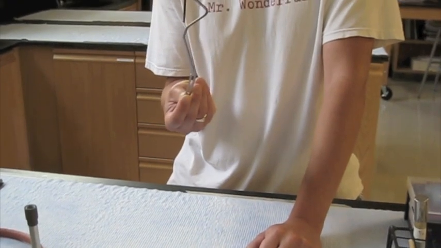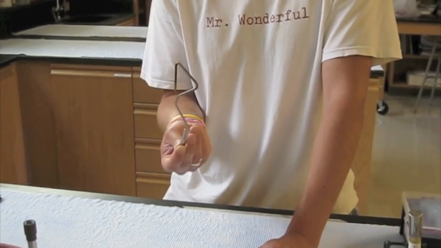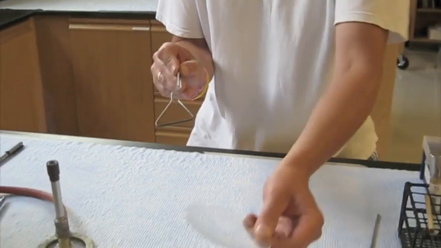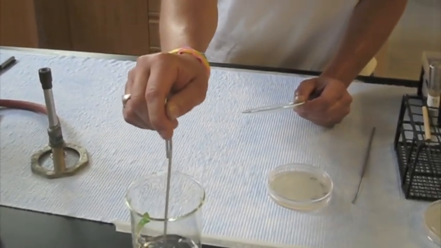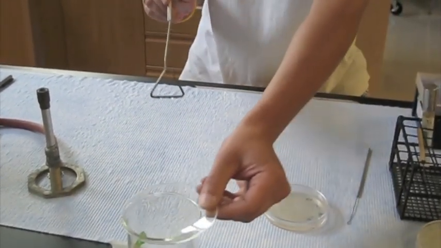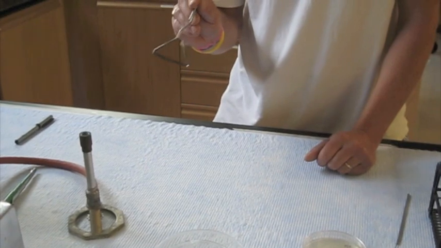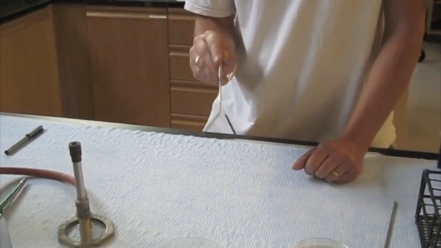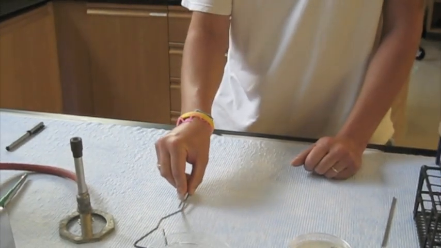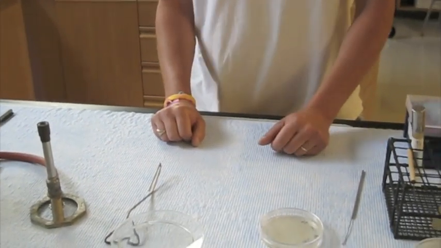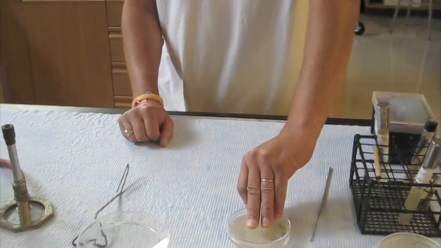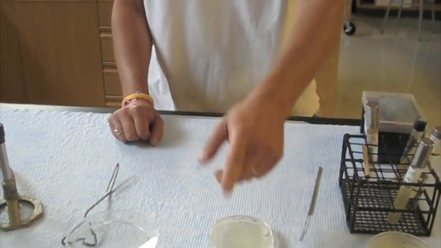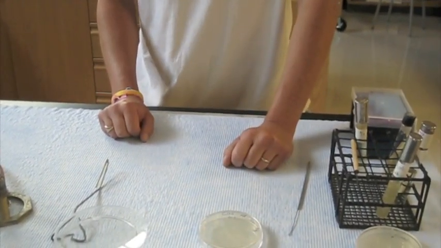This, however, is still contaminated, so we need to make sure we don't set this down on the desk. The easiest way to sterilize it is to stick it in the beaker of alcohol, and again, pass it in the flame, let it ignite, burn off the alcohol, and then it will be sterile and safe to sit down on the desk and not risk contaminating anything else. After a minute or so with this plate, once it's soaked in, I can flip this over and put it in the incubator until the next day.